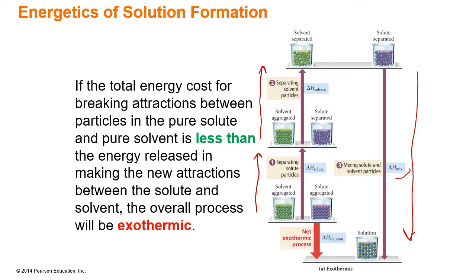If the amount of energy that is produced from mixing the new particles, so if there's a greater attraction for the solute to the solvent, if that is larger than the amount of energy we put in to overcome the attraction between the solute molecules and the solvent molecules, then overall we have an exothermic reaction.